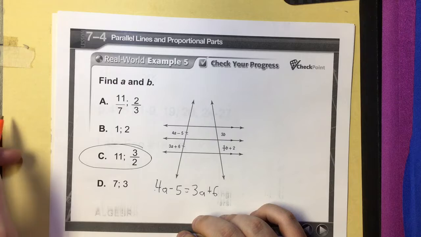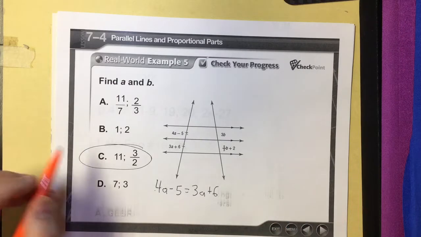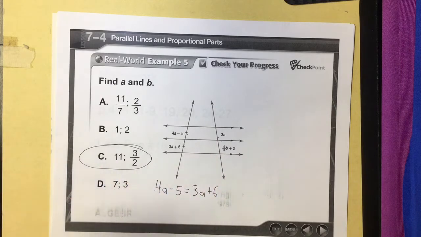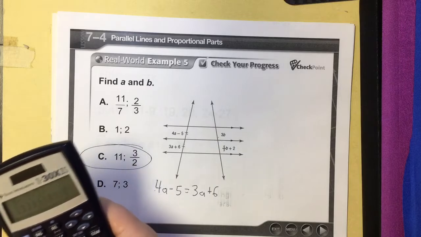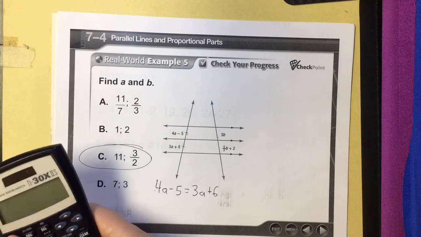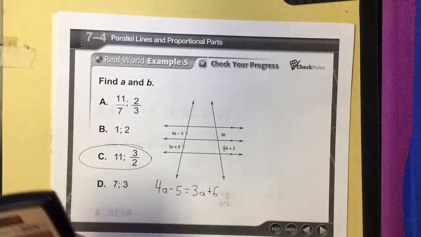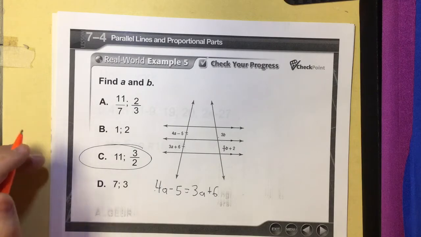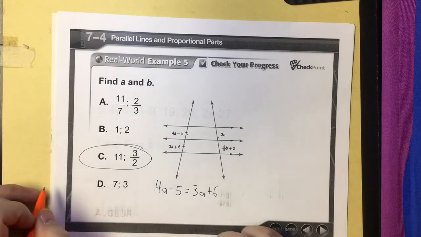I know that's the right answer, but if you want to check your work, you could write that 3b equals 5/3 b plus 2. If we do 5 minus 5/3, so we get 3 1/3 b equals 2. 2 divided by that number. So, there we go.